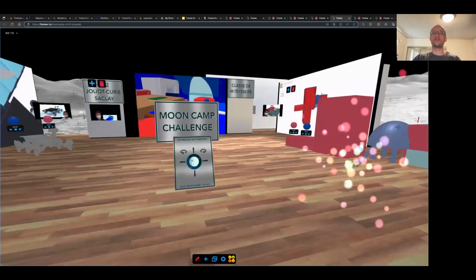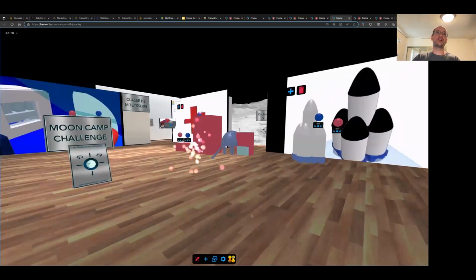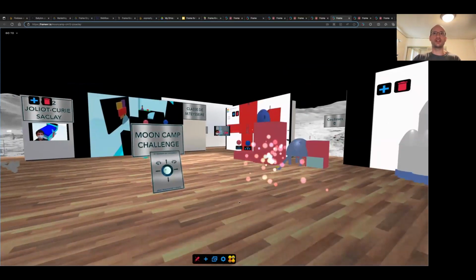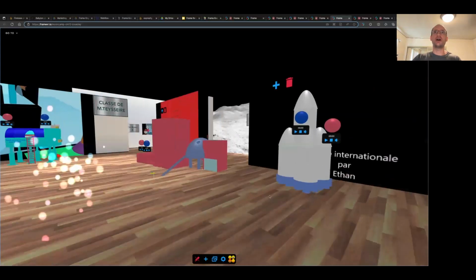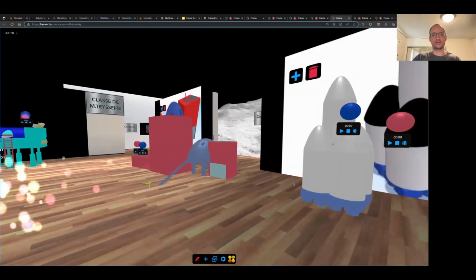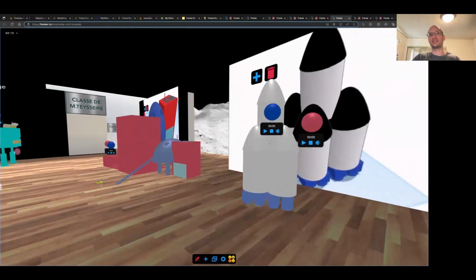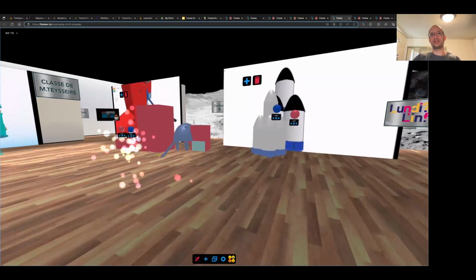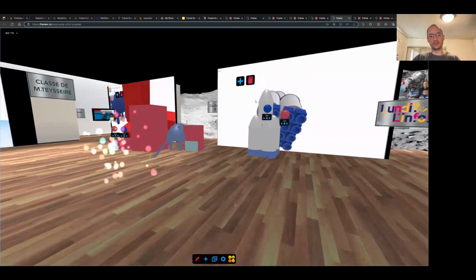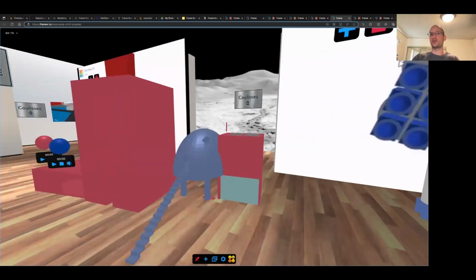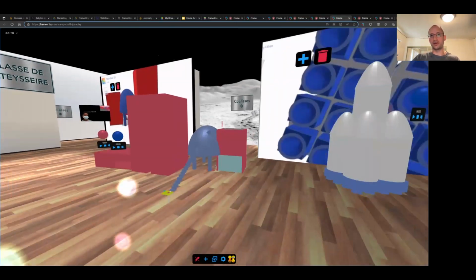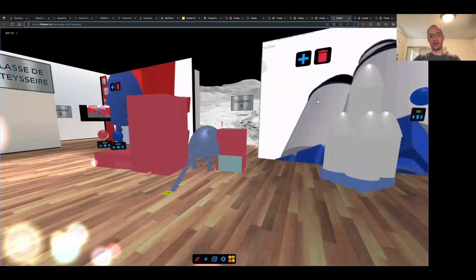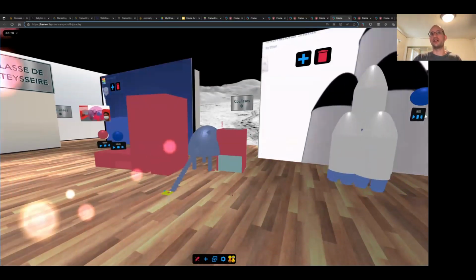So this teacher started out pretty simple, but then students started asking her, how do I create my own 3D models? And it's not like these are particularly fancy or very sophisticated, but I'm pretty sure these were middle school students who got motivated to learn how to create 3D models that then were able to be brought into this space, because you can bring 3D models right in here.